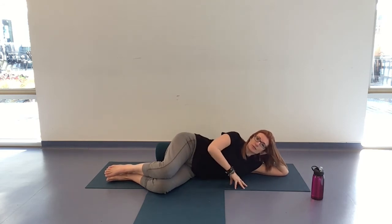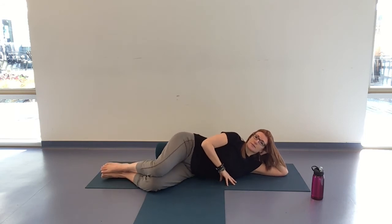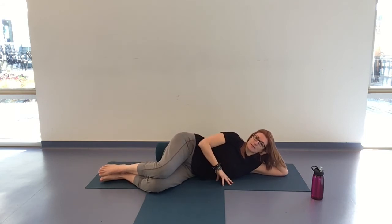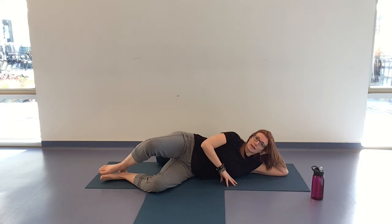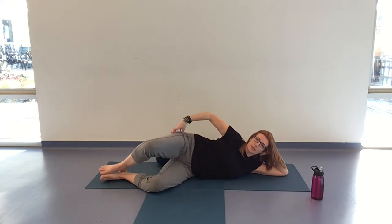Use the left hand to roll the left shoulder back, so we're really on our side body here. The angle of your thighs is about 45 degrees-ish, but we're all put together differently. And again, if you're here and your hip starts hurting, please use support underneath it. On the inhale, clamshells here, we're going to draw the left knee open, exhaling down. So we want to keep everything facing forward and we're moving from the hip here.